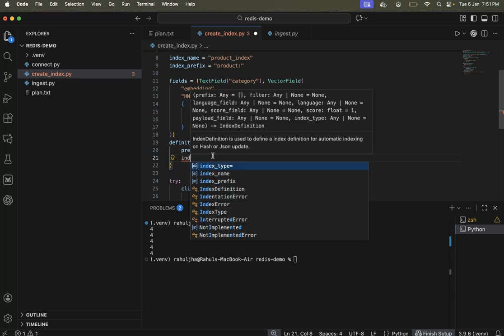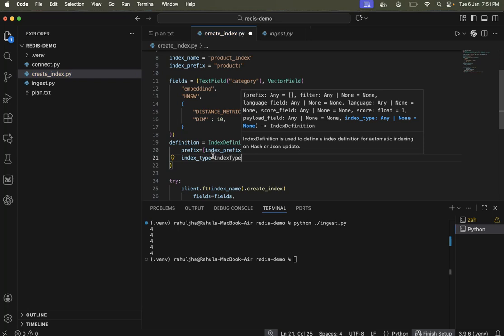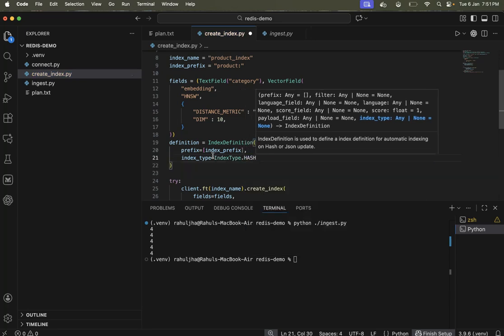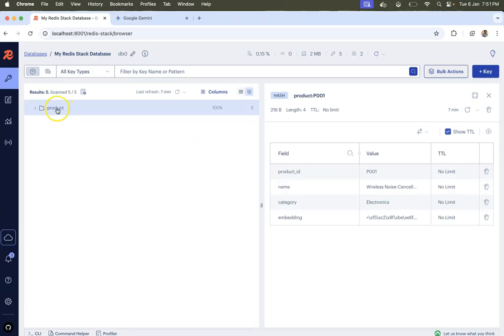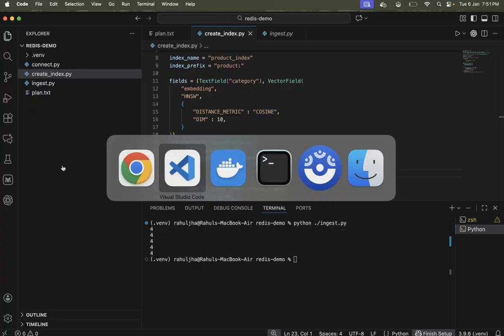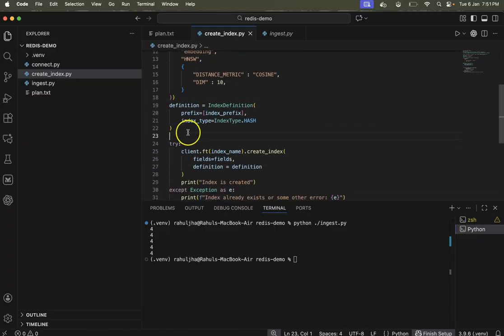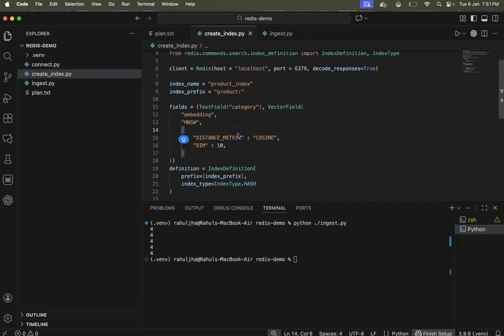We imported this IndexType, and it has one called HASH. The reason I'm using hash is that we are dealing with hash type of key-value pair. So now our try and except block is ready, right?